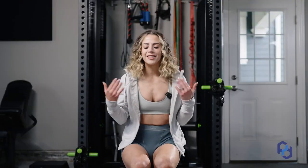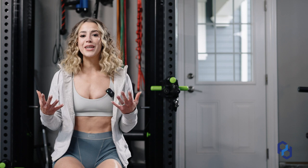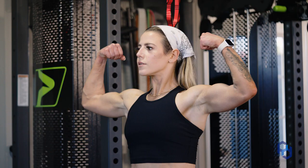Now that we understand it's only going to benefit us aesthetically, let's go into the other benefits. Starting with burning more calories — it just comes down to the chest being a pretty big muscle group. If you're completely neglecting such a large muscle group, you're going to miss out on calories burned during training, and carrying more muscle on your physique means you burn more calories overall. If you leave one part of your physique off the table, that's going to be something you could end up shooting yourself in the foot with.